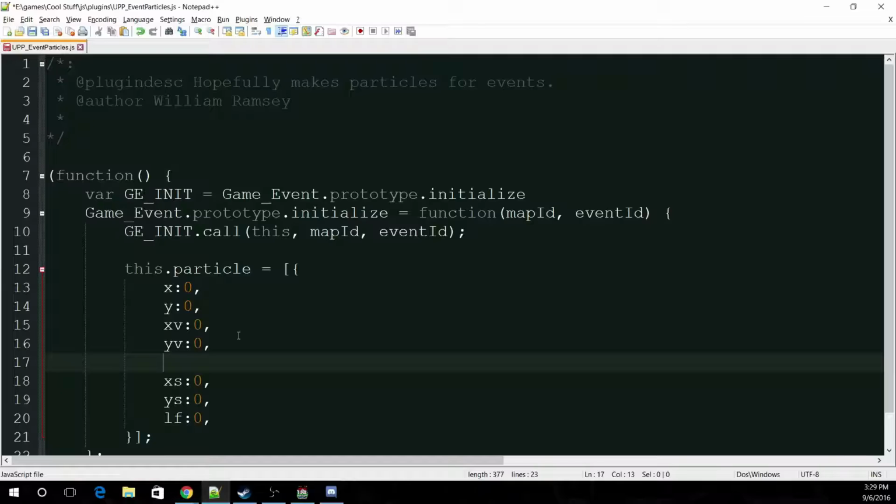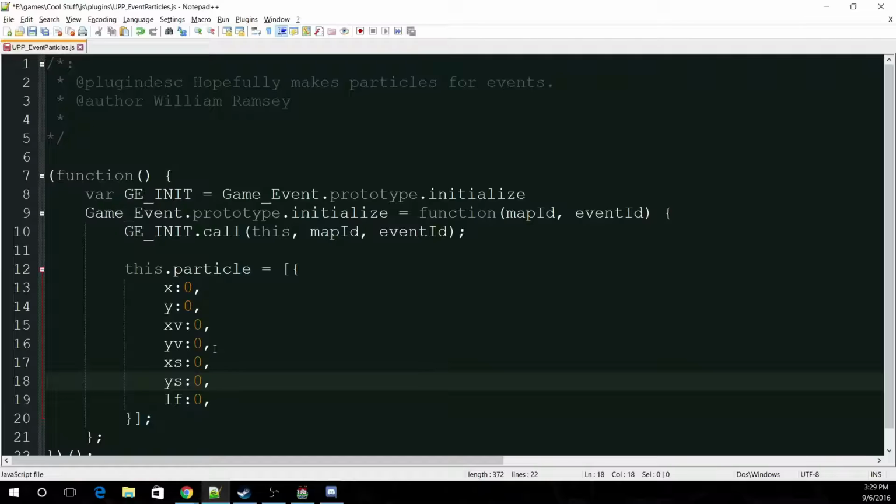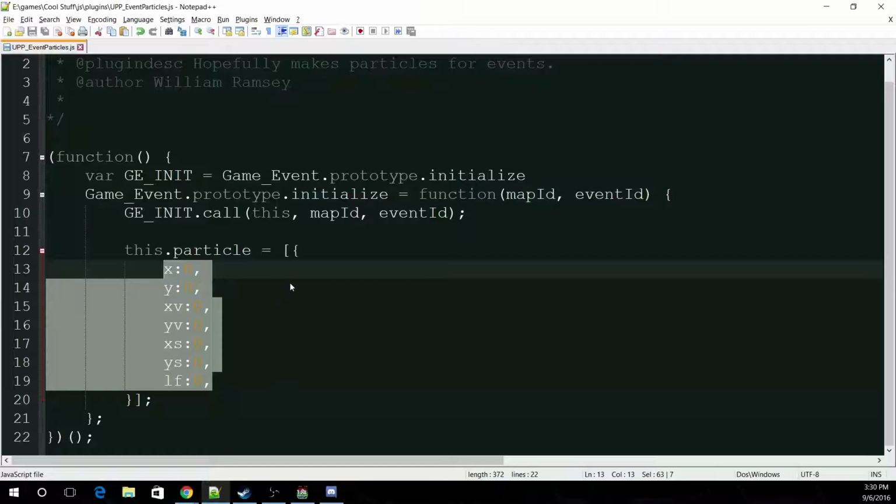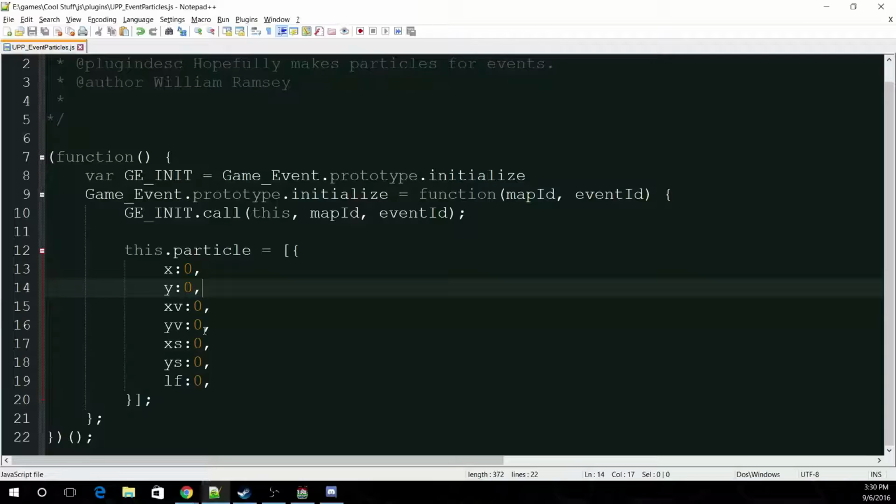All right, anyway, we need x velocity, y velocity, x spread, y spread. Let's just call that force. Let's just keep it xs, ys. There we go. Oh, you know what? We need, okay, that can be the gain. All right. Yay! I'm already bored. So what should we do? How should we make this work? Right now, what we're doing is we're assigning a particle array that has properties x, y, xv, yv, xs, ys, and life. Now we need to make a function.